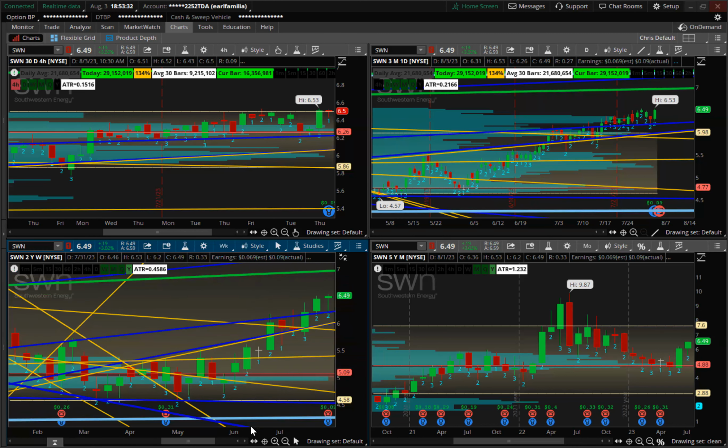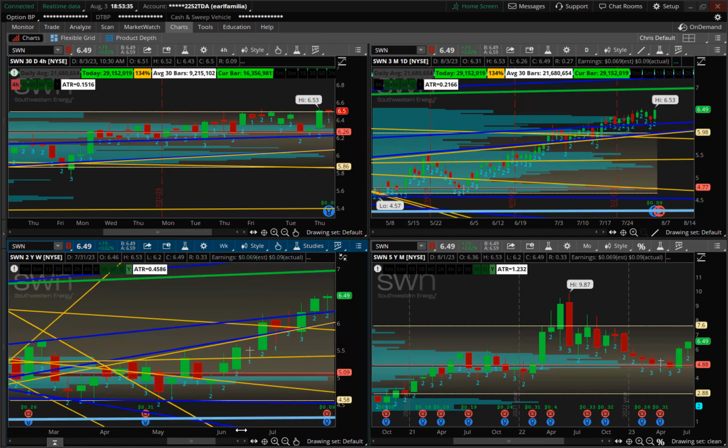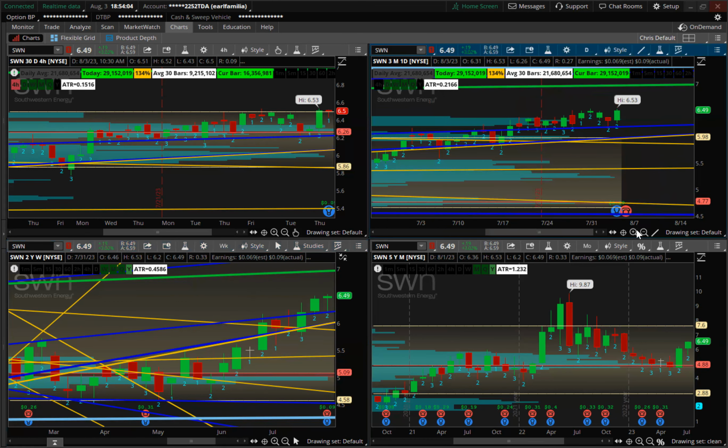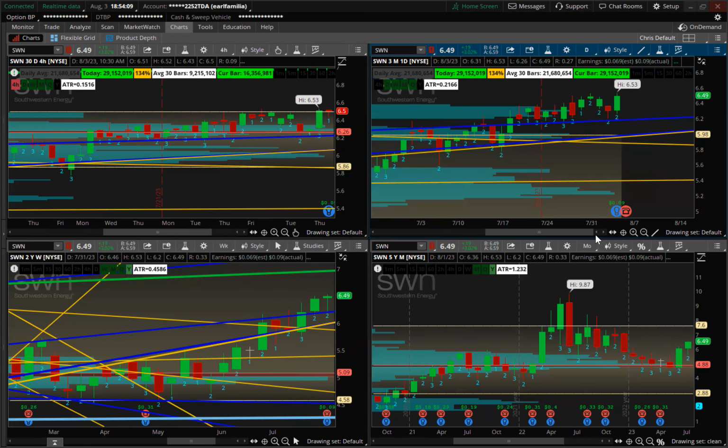All right. And another thing for you guys that are new, just so you all know, I color code my broadening formations by the time frame that they come from. So if it's a week level time frame broadening formation, then it's yellow. If it comes from the month time frame, then it's blue. If it comes from the quarter, it's green. And if it comes from the year, it is light blue. So just want to point that out. I know there might be folks on here that are new that may be looking at what are all these damn colors on here.